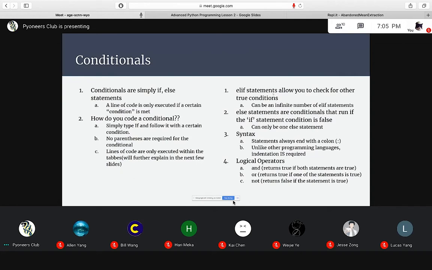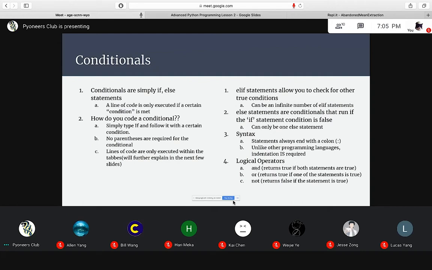Also, the syntax for conditionals is very different from other languages. The statements after the if or elif end with a colon. And unlike some other programming languages, the indentation is required. If it's not indented right, then the program won't run. And also there are logical operators: and, or, and not.